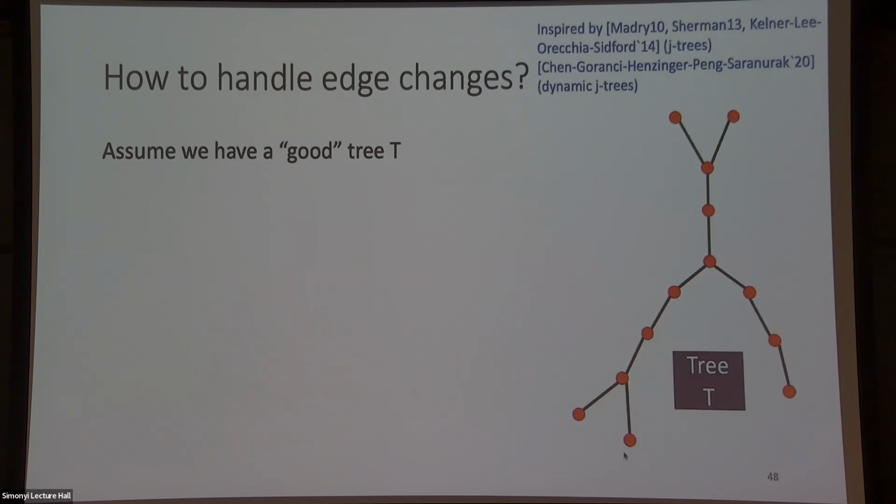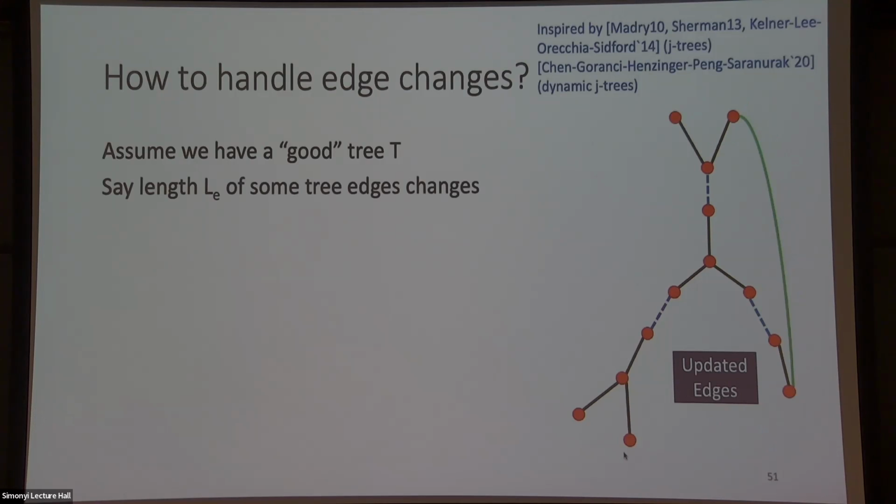Remember what our fundamental cycle, that I'll call an edge routing, was: you took an off-tree edge and connected it via the path in the tree. This is what you routed. Over a few iterations, you get length changes. Let's say some of these edges, these dashed blue edges, have their lengths become much longer. Increasing lengths of tree edges is a problem for us, because that destroys the average stretch property. If the tree edges become much longer, this tree may no longer be good.